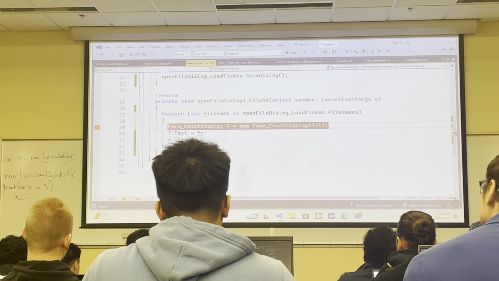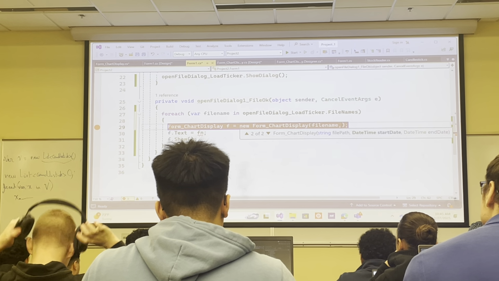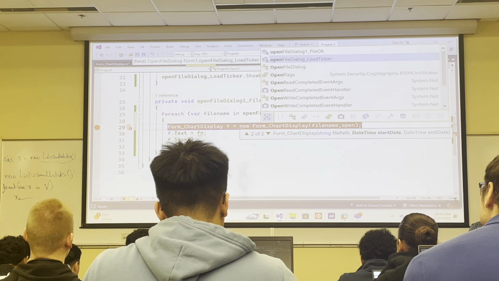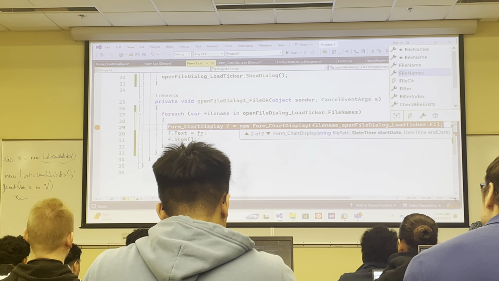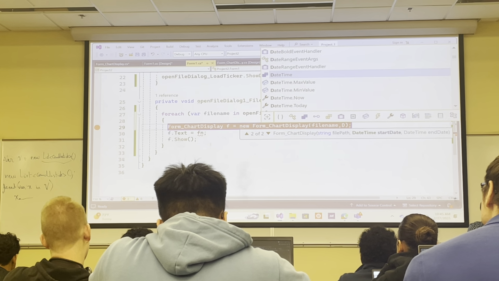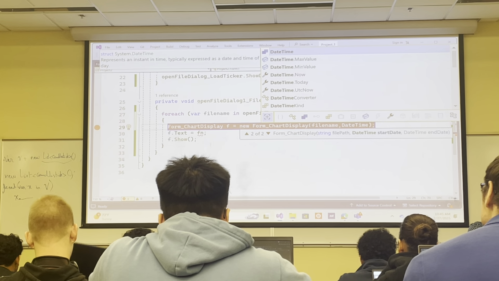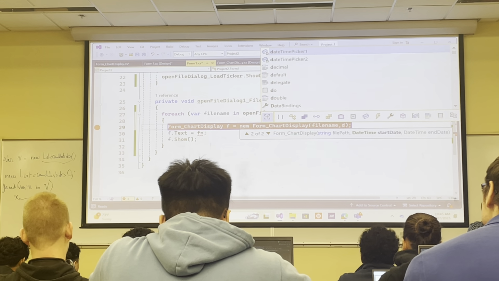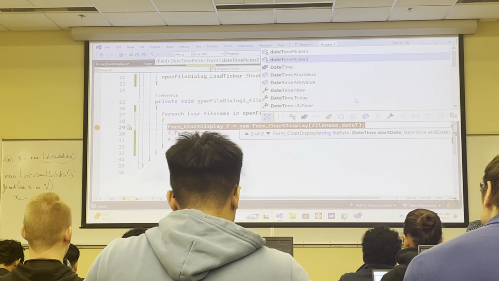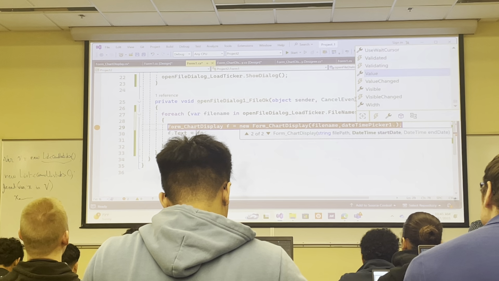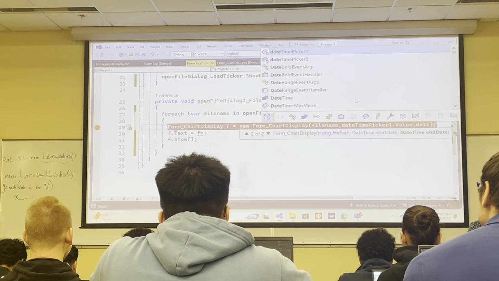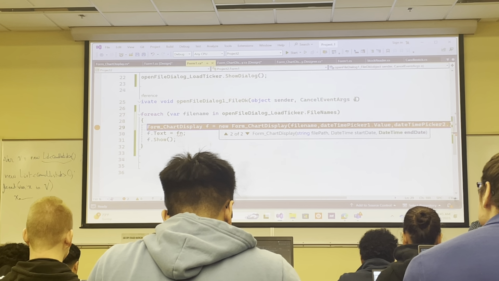We call this file name, and then we want to also pass it the start date, and that is our open file dialog load ticker dot file. No, it's not that. It's of the thing we have. It's the date, time, ticker. It's probably also a small thing. Date, time, ticker. Oh, it hasn't changed the names yet. Okay, so let's leave it as date, time, ticker 1, and that would be the value. And we want to pass it the N1 too, so that's the date, time, ticker 2. Okay, and that would be the value.